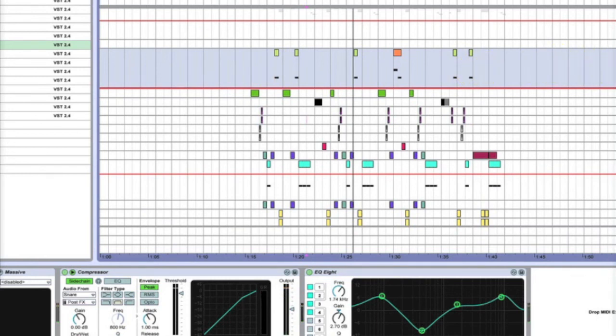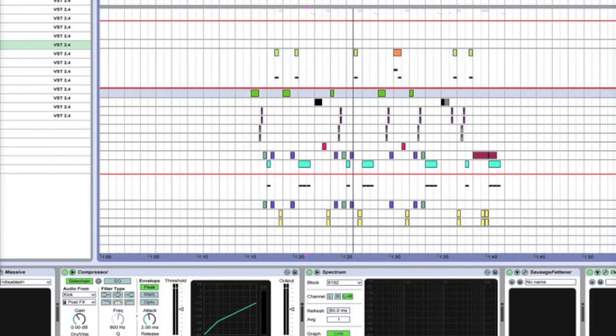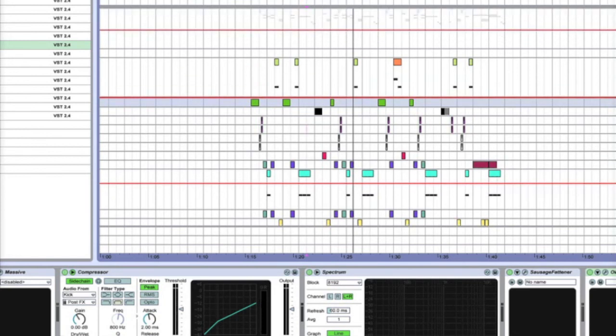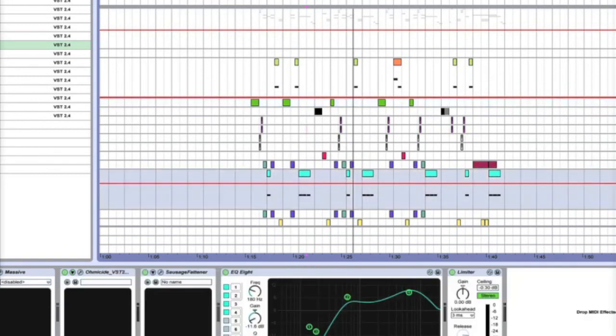Alright, so that's called the grain drop, and then the next one I'm going to be doing is, if I can freaking find it, okay, I'll skip to this one. This will be the third one. This is going to be called the laser bass. It's actually pretty simple, and that was in my last track as well.